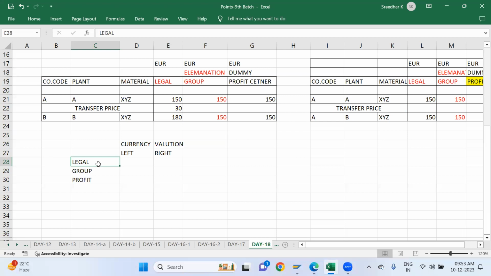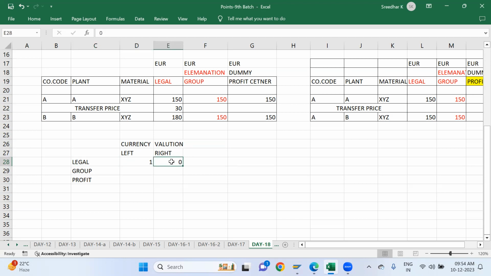We can't change that. So the left side indicator 1 is the company code currency, and the right side is the valuation. Zero is the legal valuation.